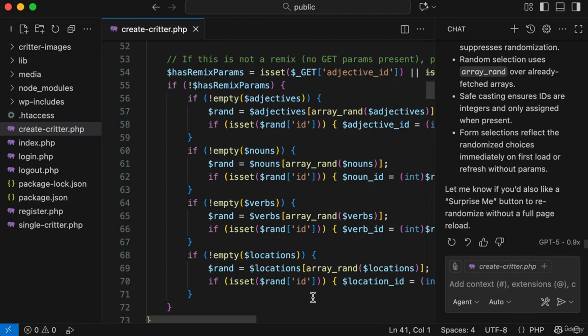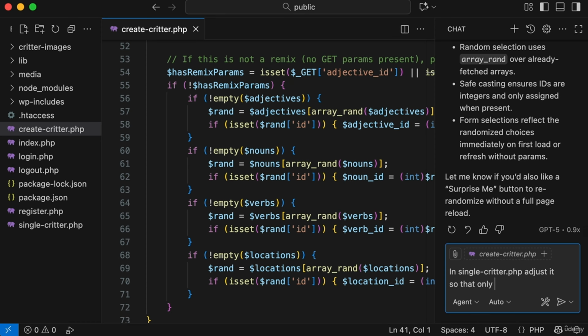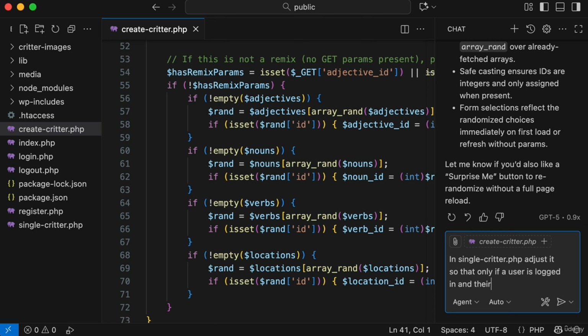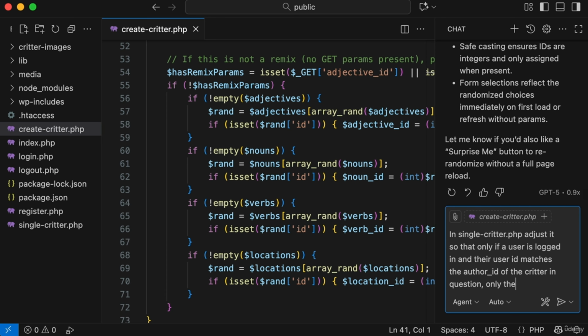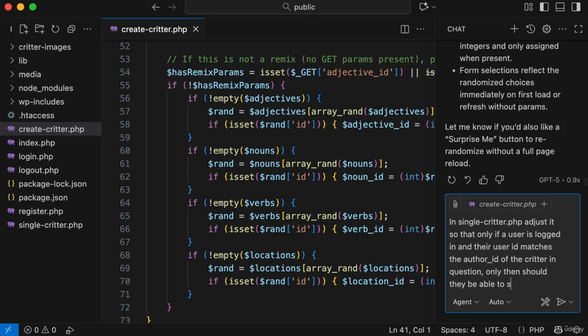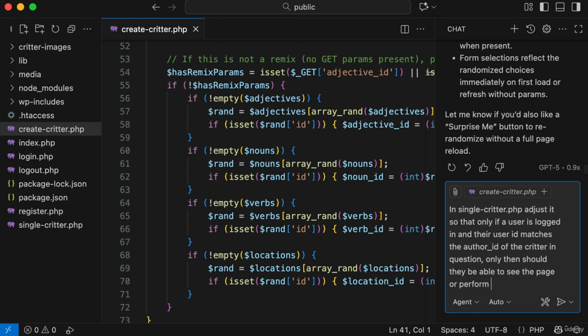Let me keep those existing changes, and I'll say in single critter.php, adjust it so that only if a user is logged in and their user ID matches the author ID of the critter in question, only then should they be able to see the page or perform any of the actions.